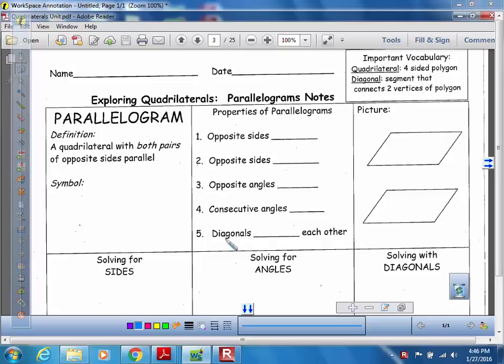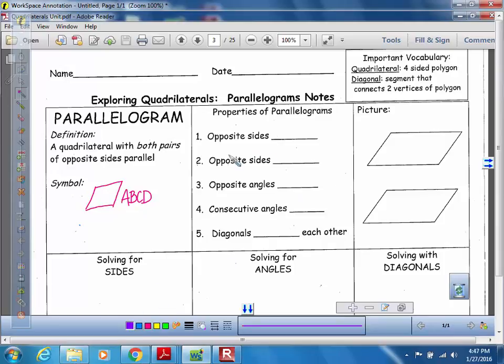The first type that I want to talk about is a parallelogram. I want to discuss the properties of the parallelogram. The symbol for a parallelogram is almost like a lopsided square. And if I wanted to label the parallelogram, since it has four vertices, we would have four letters such as A, B, C, D.